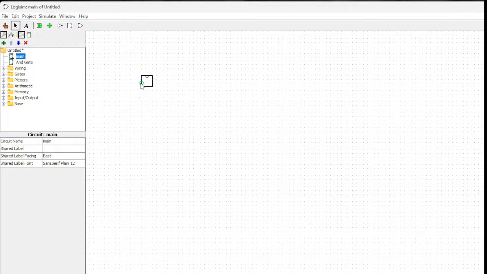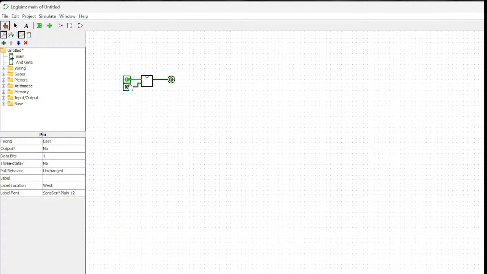Okay, now let's see whether this one behaves like an AND gate. So I put 2 inputs, and then an output, and you know the AND gate turns on when both of them are on, and it turns off when one of them is 0, even 1 or more than 1. The only situation it turns on is when all of them are 1. Okay, so it's giving the AND gate behavior.